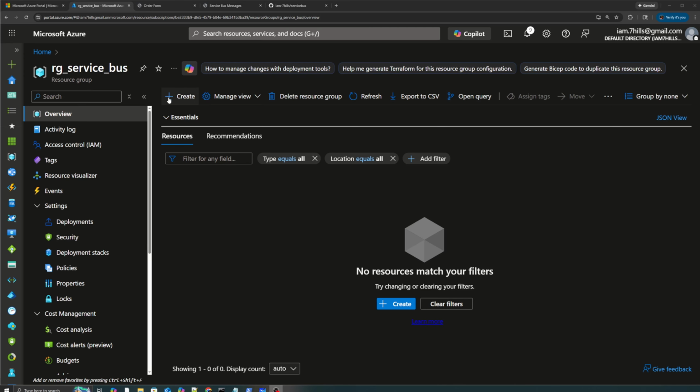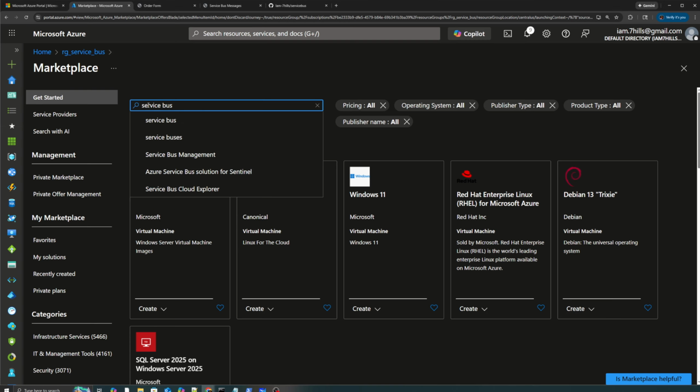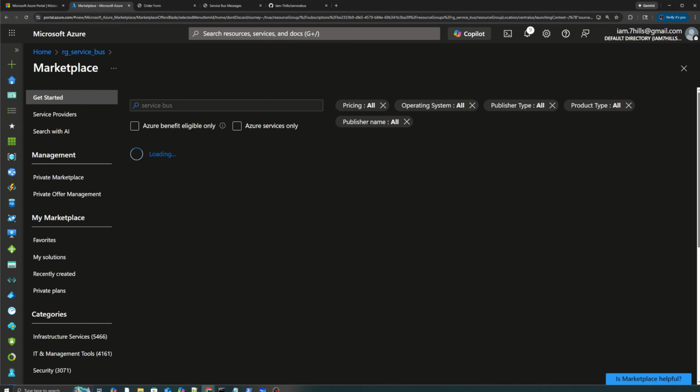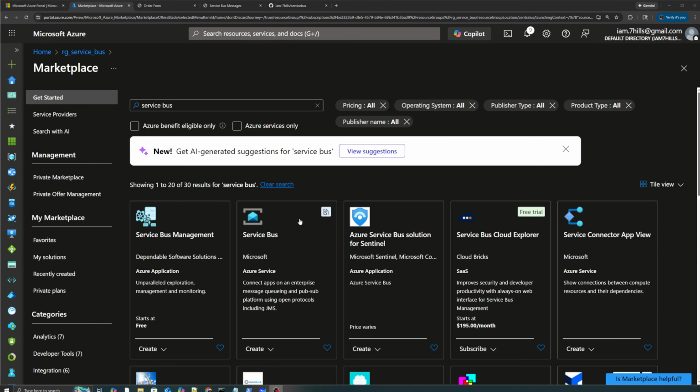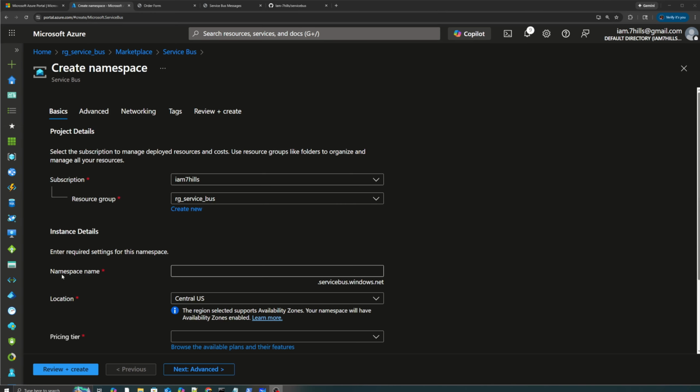So I'm going to create a service bus. Type service bus here. Click this one and simply click create, and type any name, shopping.